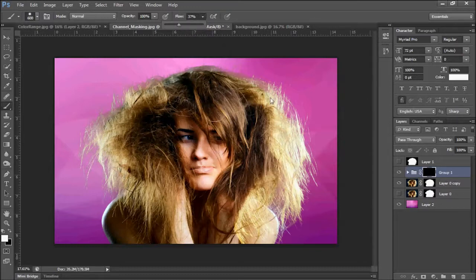So I'm going to turn the flow down. Need to turn the flow down even more and take our hardness to 0.